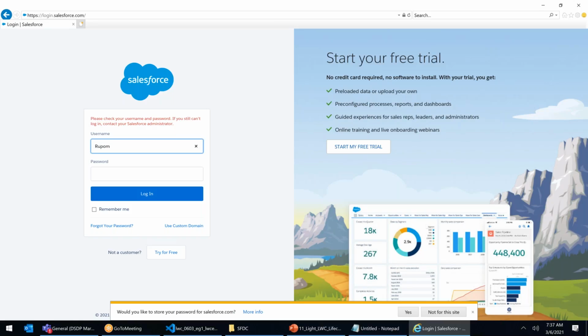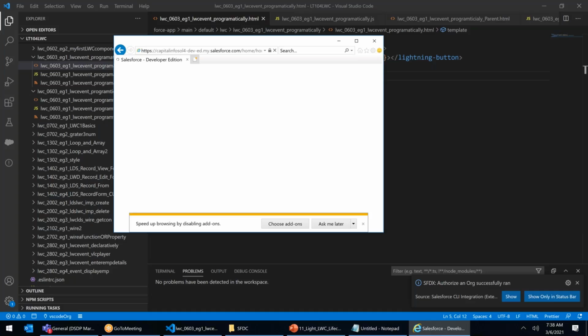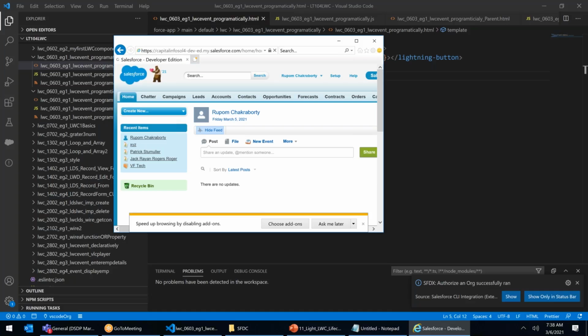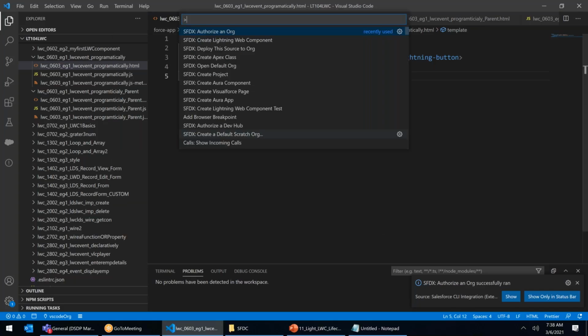Let me retry. Okay, there we go. It ran successfully. I close it, Control Shift P, deploy this to the source org.